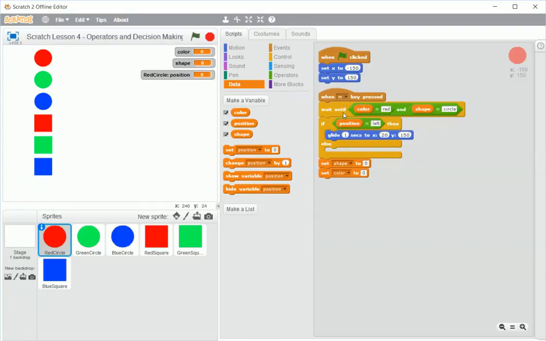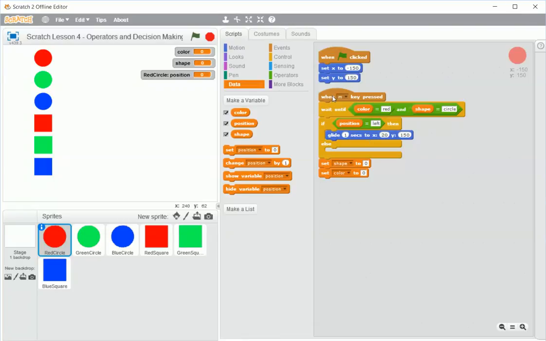And so if you remember, if we choose color red and the shape is a circle, then this is obviously referring to this particular red circle object, which this code is for. It will glide to this position across the screen, which it did in the last lesson, part 1. Now we're going to check to see if its position is on the left. If it's on the left, we're definitely going to make it move to the right. And if it's on the right, we're going to make it move to the left.